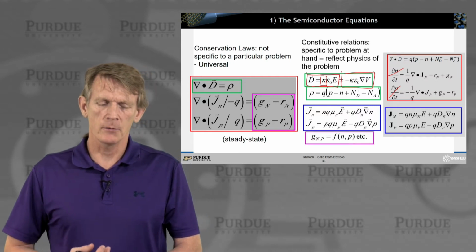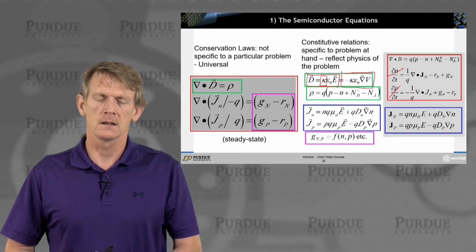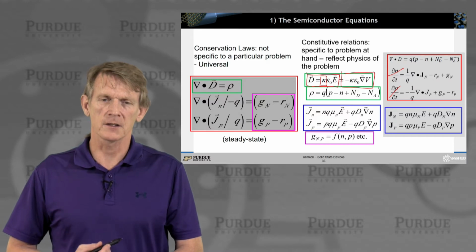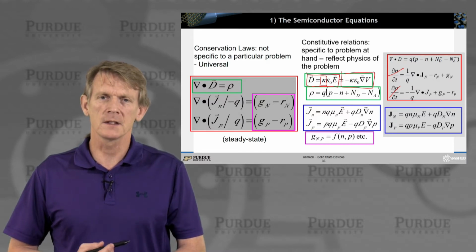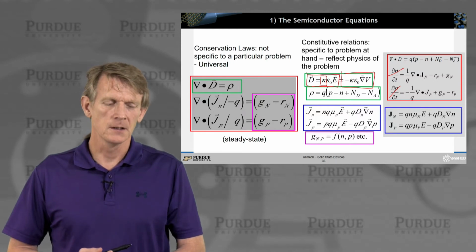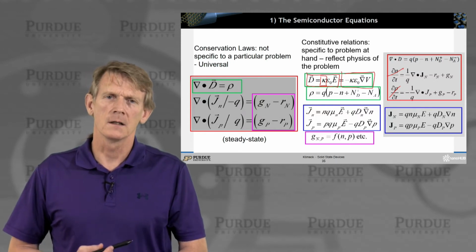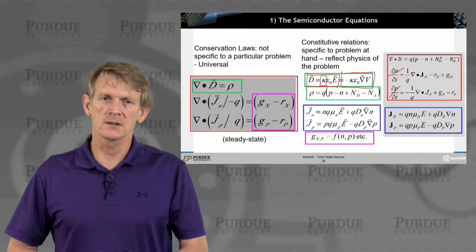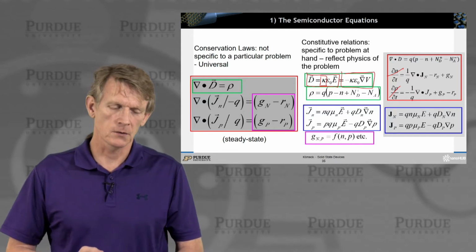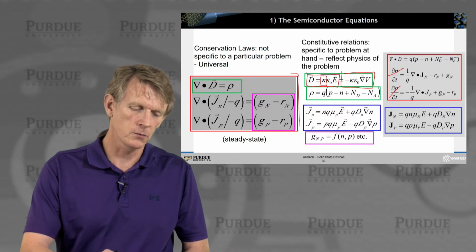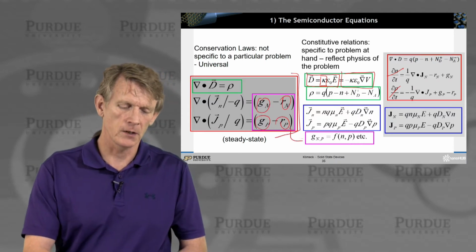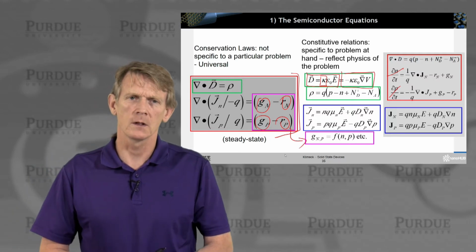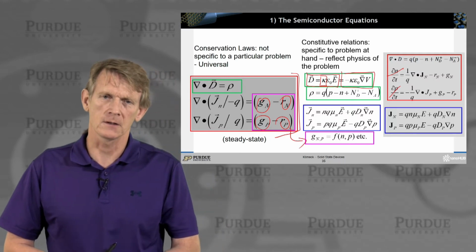And the way we treat generation and recombinations as functions of, say, electron density and hole density, etc., how they enter the continuity laws, these are also very specific to semiconductors. So what we have on the left is always true, but how we express these terms can be rather specific to the treatment in semiconductors.